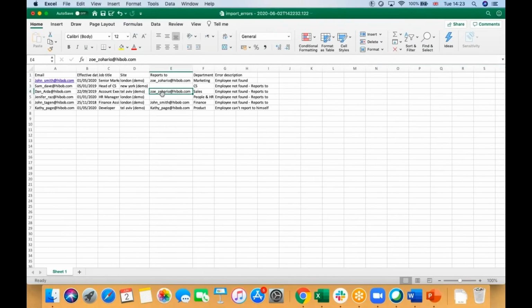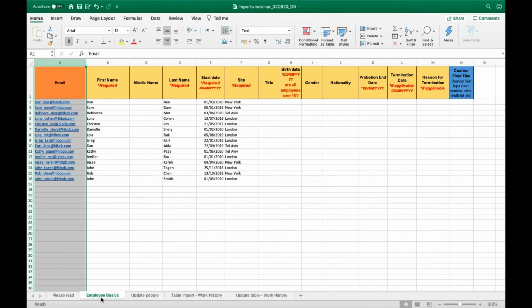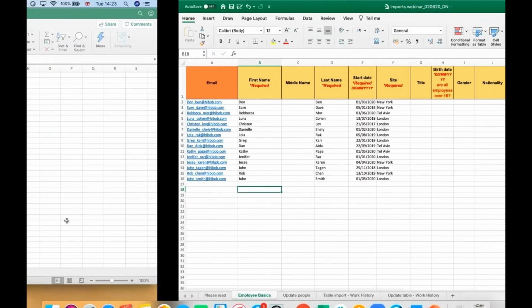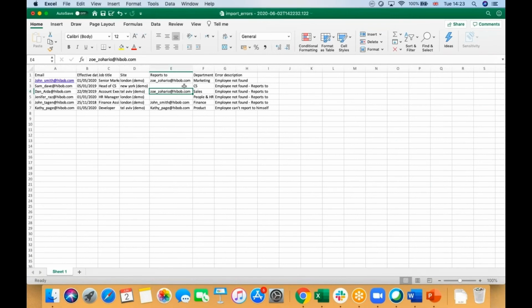What we need to do is make sure we create a user for Zoe Zohario first, using the employee basic sheet, and only then we can import the work table again in order to put her as a manager of someone. So for now, I delete Zoe Zohario, and I will need to go through, create her as a user, and then do it again.